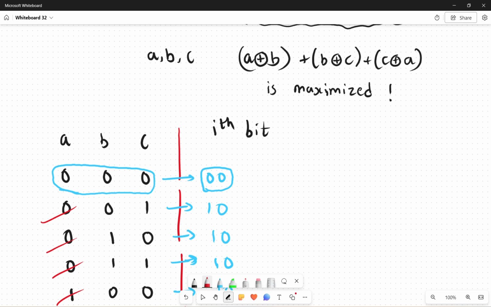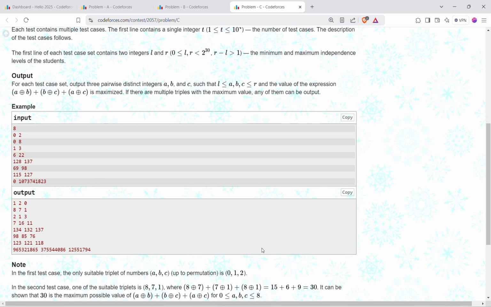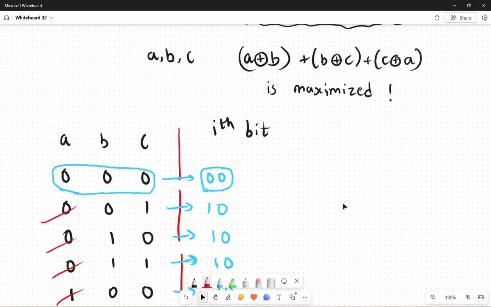So I will explain this with sample test cases. Suppose you have 6 to 14.